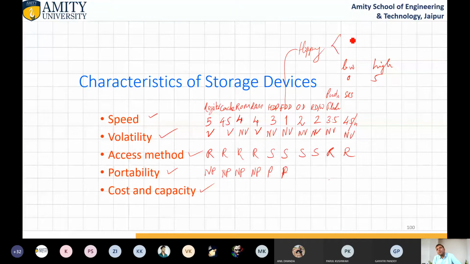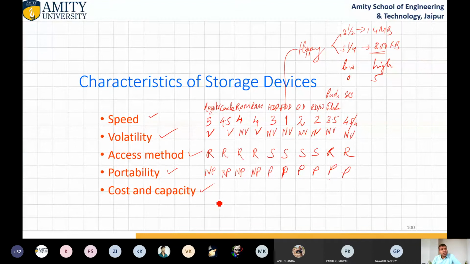There are two different types of floppy, 3.5 and 5/4. Capacity is high here, 1.4 MB, and this is 800 KB. We need to see what is the exact capacity. Then come to optical disk. We consider it simple. It is portable. Flash is portable. SSD is portable.